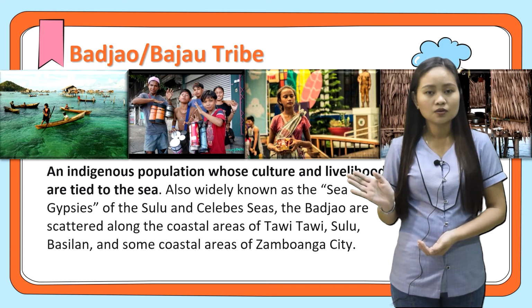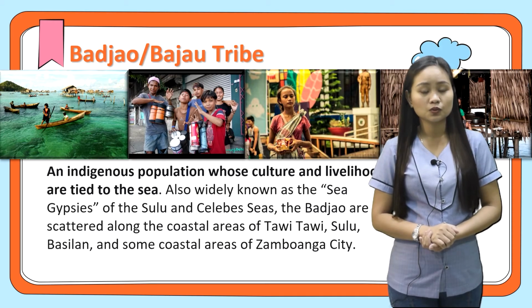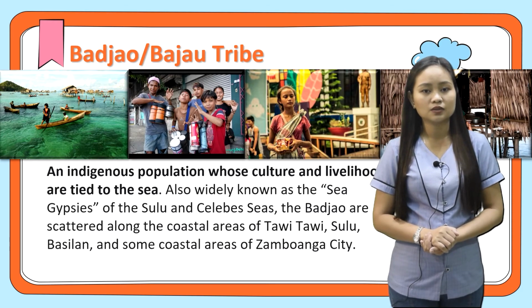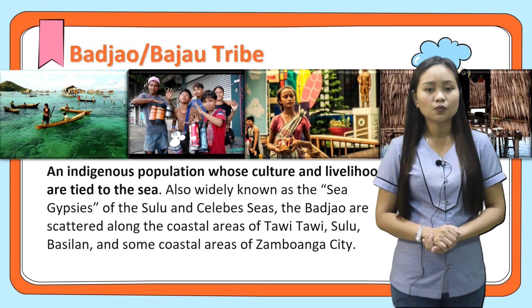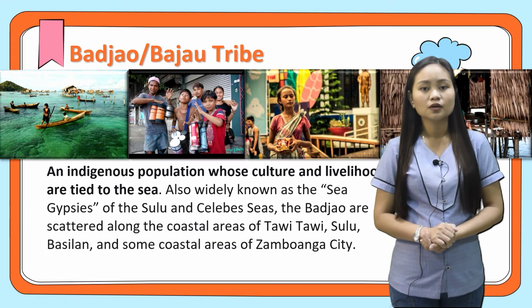The Badjao or Badjao tribe is an indigenous population whose culture and livelihood are tied to the sea. They are also widely known as the Sea Gypsies of the Sulu and Celebes Seas. The Badjao are scattered along the coastal areas of Tawi-Tawi, Sulu, Basilan, and some coastal areas of Zamboanga City.